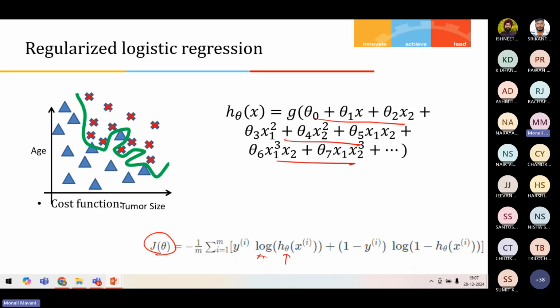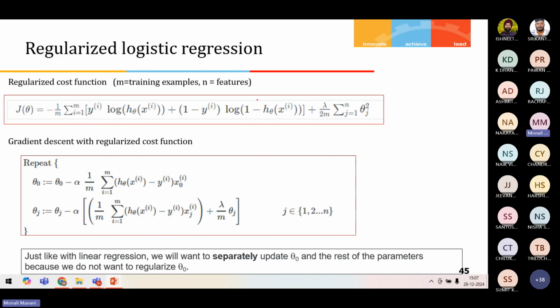So how do we control this kind of overfitting phenomenon? We have seen regularization again. The same regularization concept is used here as well: L1 regularization and L2 regularization. L1 and L2 regularization are more popular with logistic regression. You can see we add a regularization term, the same way we added it in the linear regression cost function.